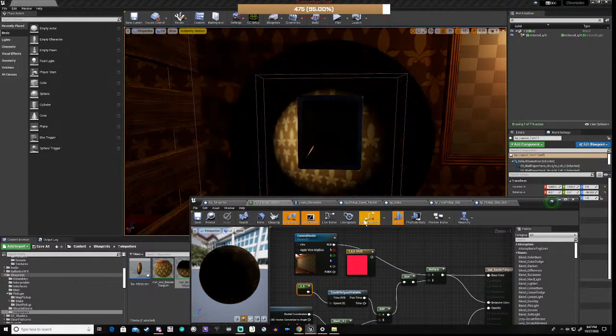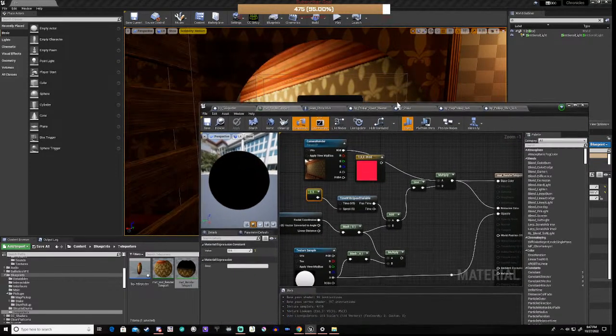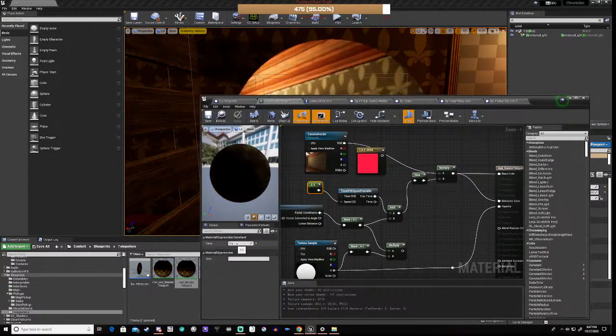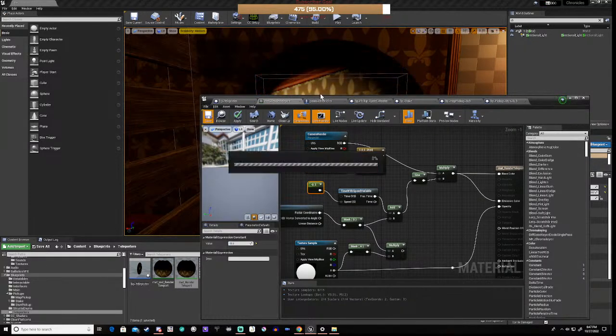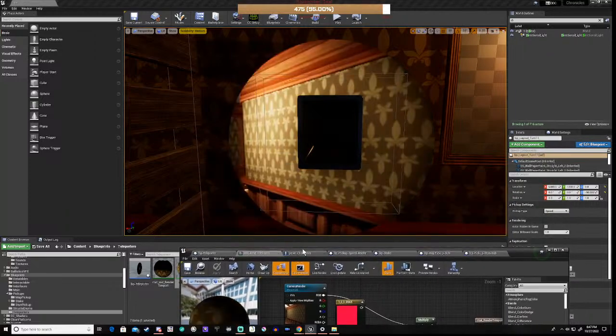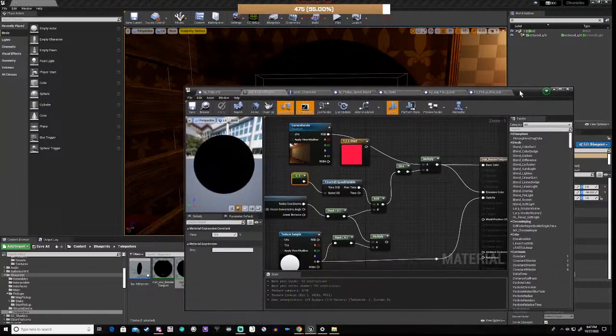Right, if you make this number minus, then it goes from the inside out, right? So if I make that minus 0.5, save, right?